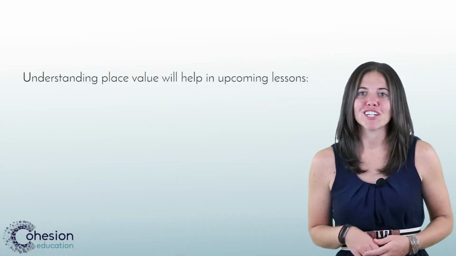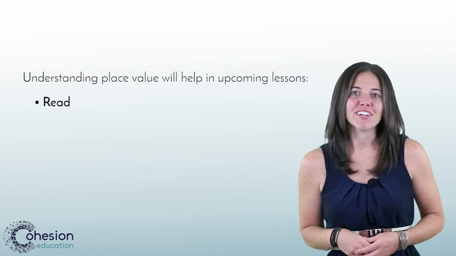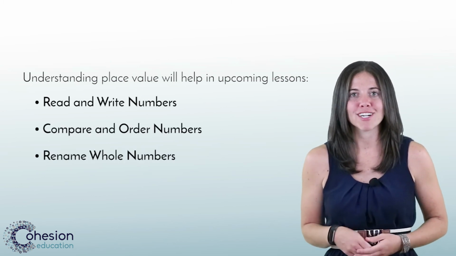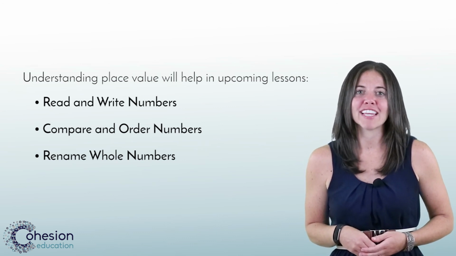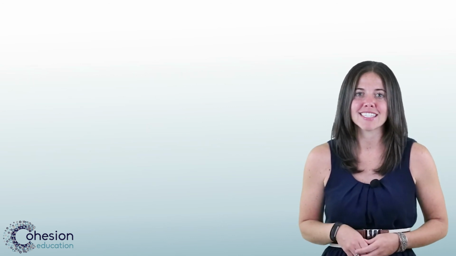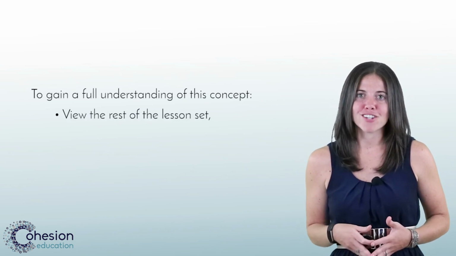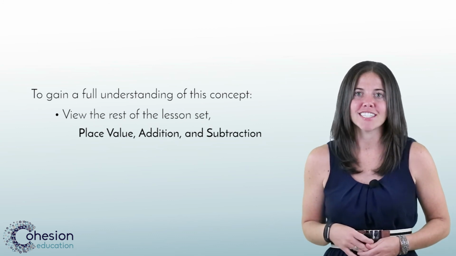Mastering the place value chart to describe digit values will help in future lessons, including read and write numbers, compare and order numbers, and rename whole numbers. The place value chart will also come up again in our Relate Fractions and Decimals set of lessons. To gain a full understanding of this concept, visit the lesson page to view the rest of our place value, addition, and subtraction set of lessons.